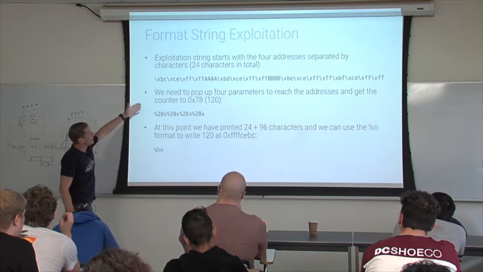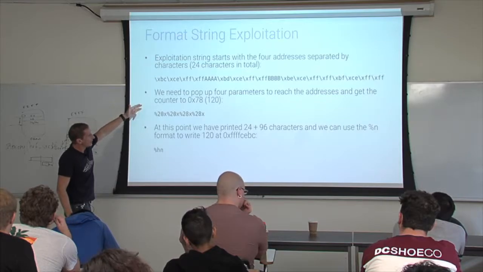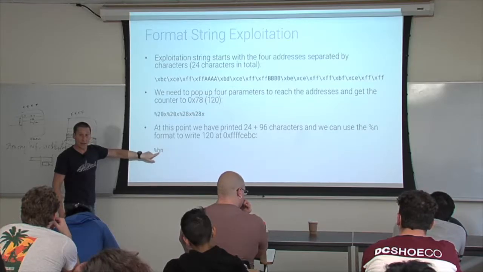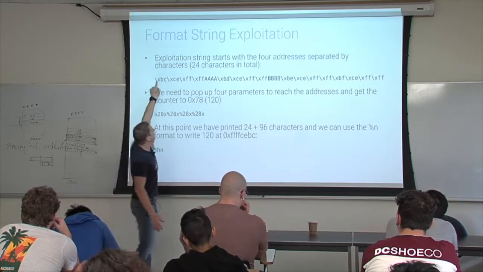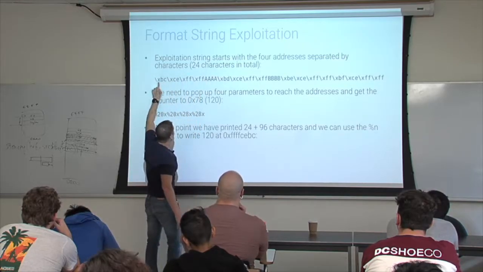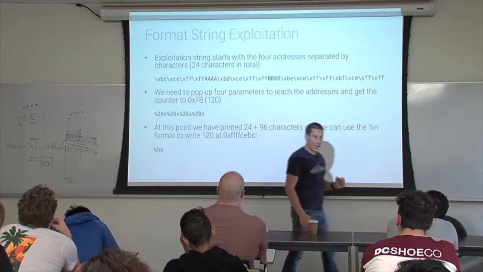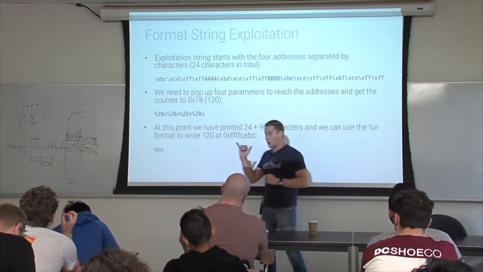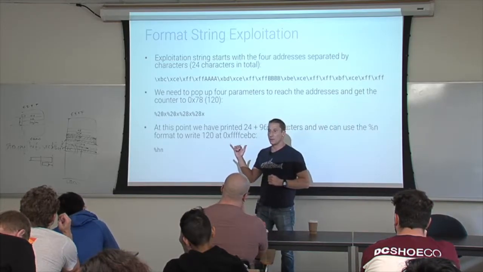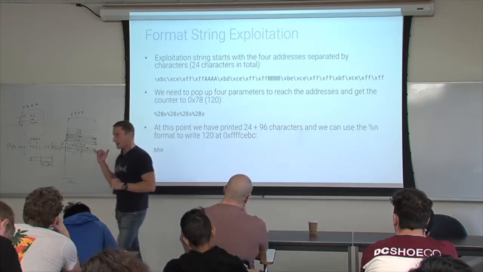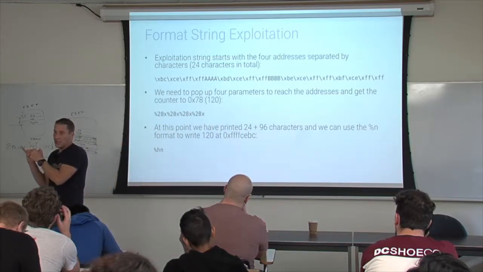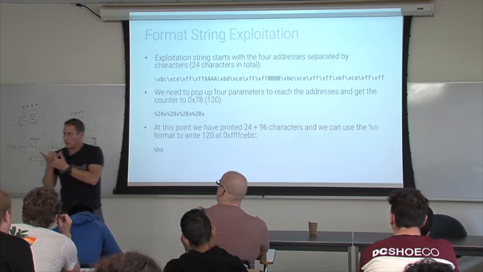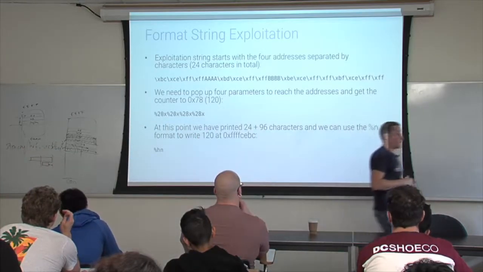Now, at this point, we are just going to say, write %hn, a short value, at the address. So the next parameter is this one. It will be taken as an address, and at that address, it will write a short, which is 120. So 0x78. It's going to be 0078. We don't care because it's little endian. It's going to write the 78 exactly where we want, and the 00 we don't care about because it's going to be overwritten by the following one.